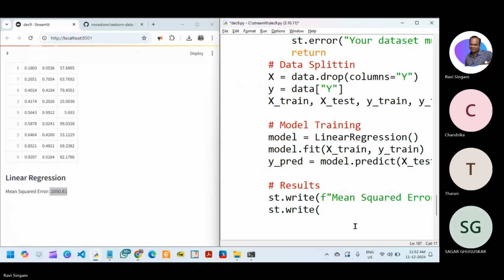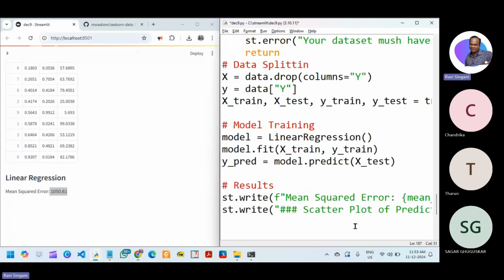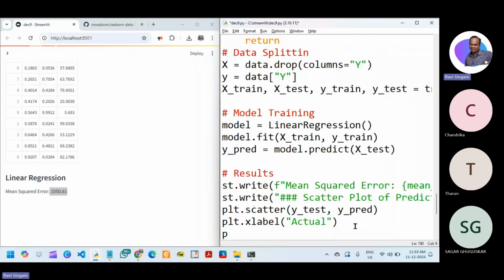Now we are going to have a scatter plot of predictions. We'll have a chart for predictions, and we are going to use a scatter chart. We want to see the difference between y test and y prediction, how close the test and prediction values are. We want to use the x-axis label as actual values, and the y-axis label as predicted values.